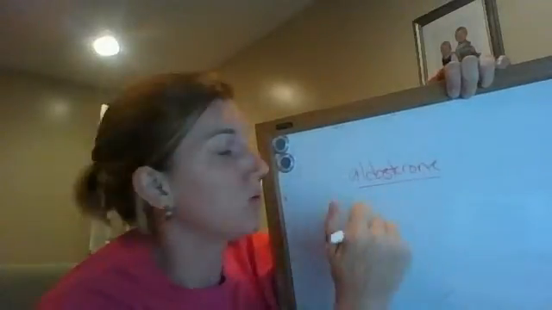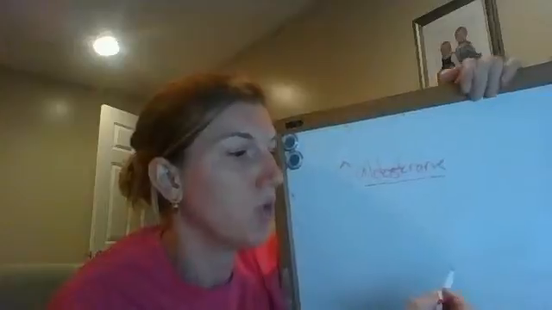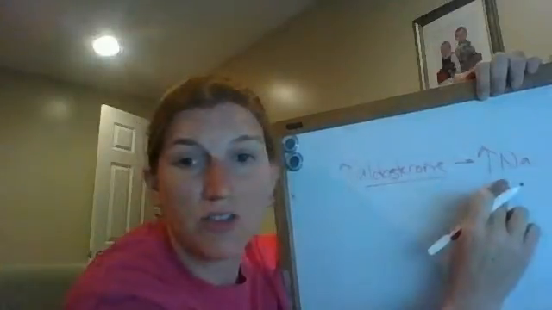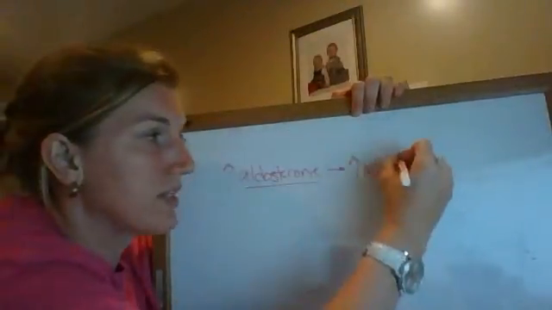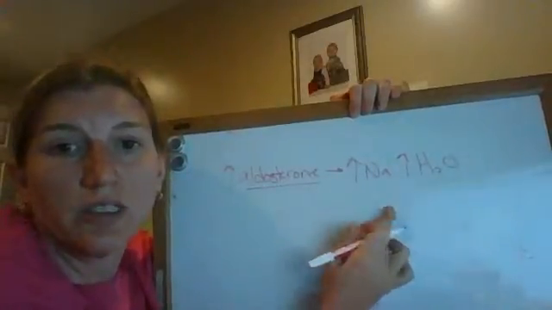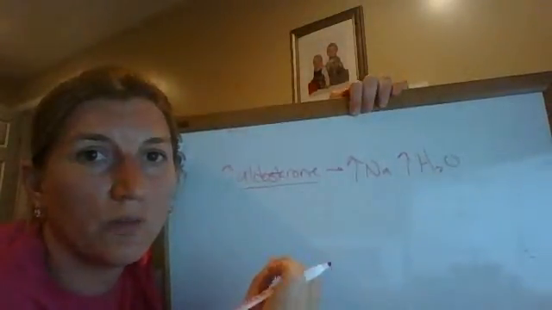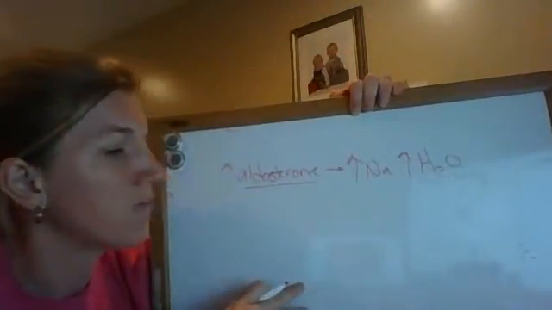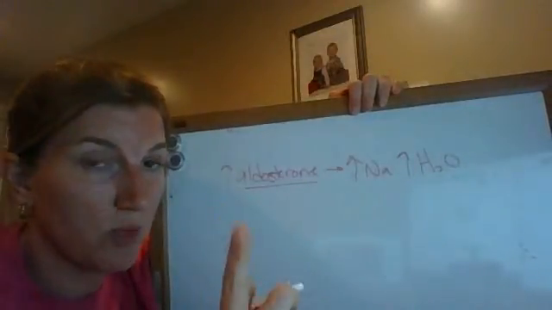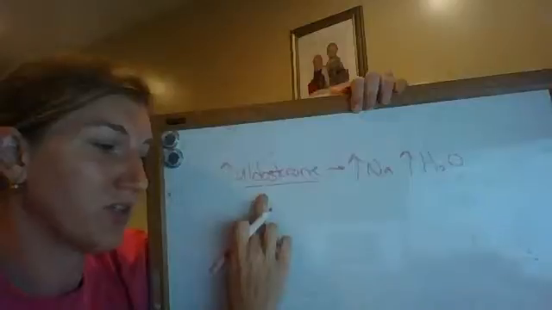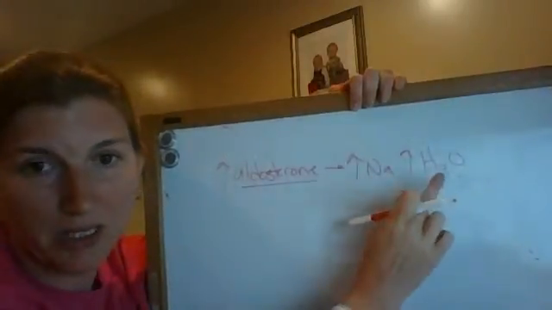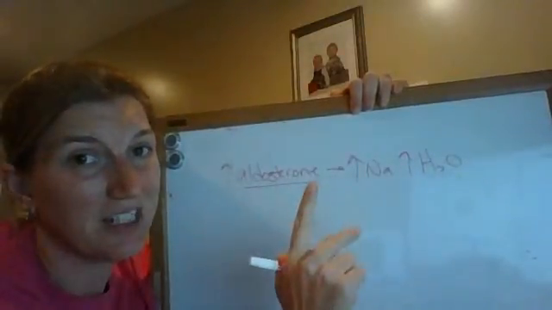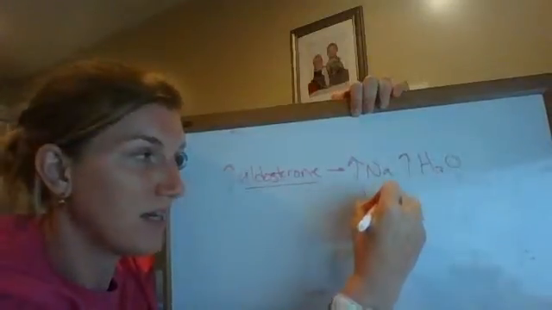So if you have aldosterone or rising levels of aldosterone, what your body's going to do is increase its sodium, and by increasing sodium, it's also increasing H2O, right? Water follows salt. So this is a mechanism that's put into place to build our blood volume and blood pressure, right? Basics of chapter 21 or whatever it was. Well, there's a pH effect here as well, because when you increase aldosterone, not only are you increasing sodium and increasing water, but because sodium and potassium are opposite each other, you are decreasing potassium.